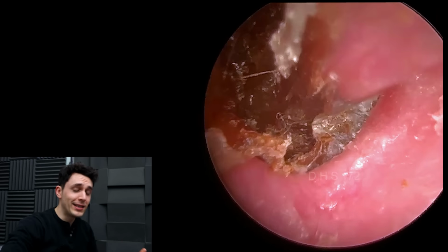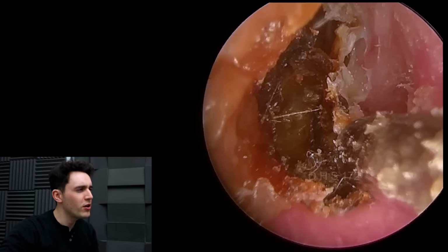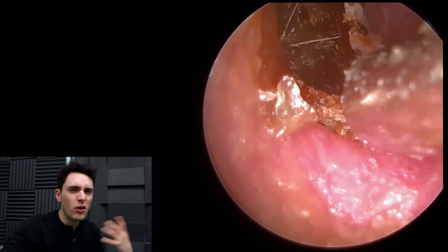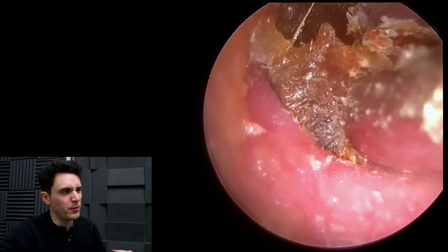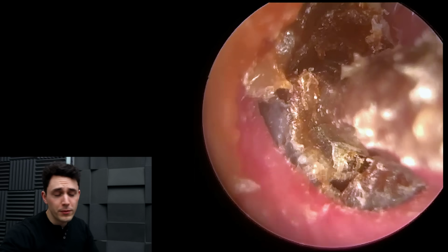Now when he stepped into the clinic, Lils and I thought, we remember this guy. This is the canal cholesteatoma guy. Why is he back? And he's just saying, my ear's feeling full again. I think it's full of stuff. So Lils and I were thinking, okay, it's probably filled with pus or something like that. It's probably really infected, but it'll be an easy job.